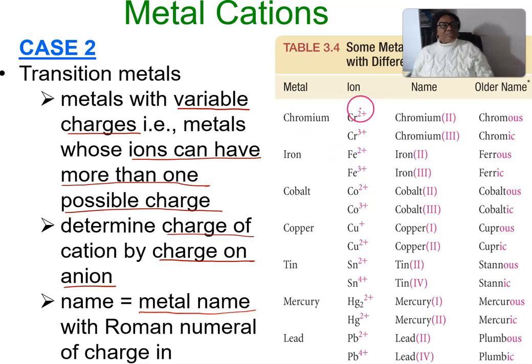So for example, this is the metal chromium. This is the ion. The charge is +2. So to name it is chromium, in parentheses, Roman numeral 2. The one with +3 charge is chromium, Roman numeral 3. See the 3? You don't write it like this. This is wrong. That's not correct. And these are the old names, but please, we are not going to use the old names, so cancel it. Don't use the old names, just for you to know, but don't use it.